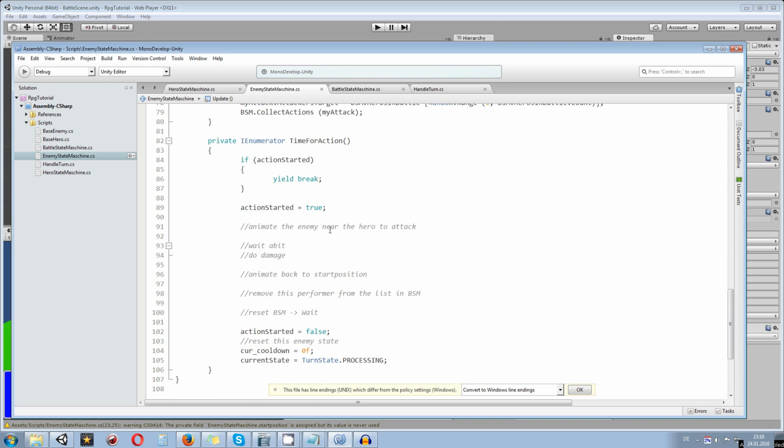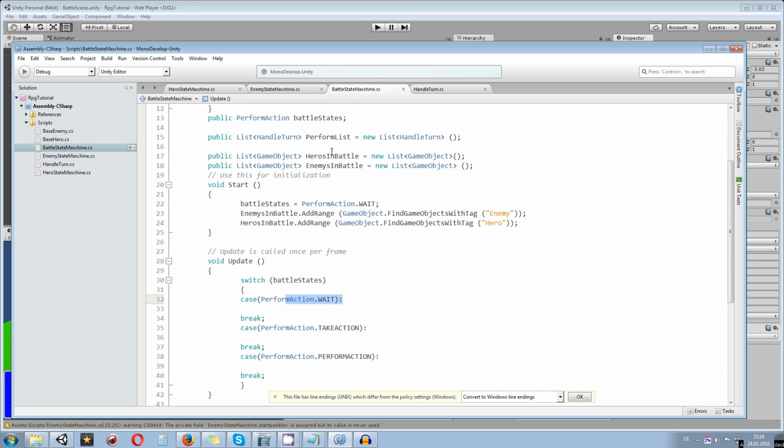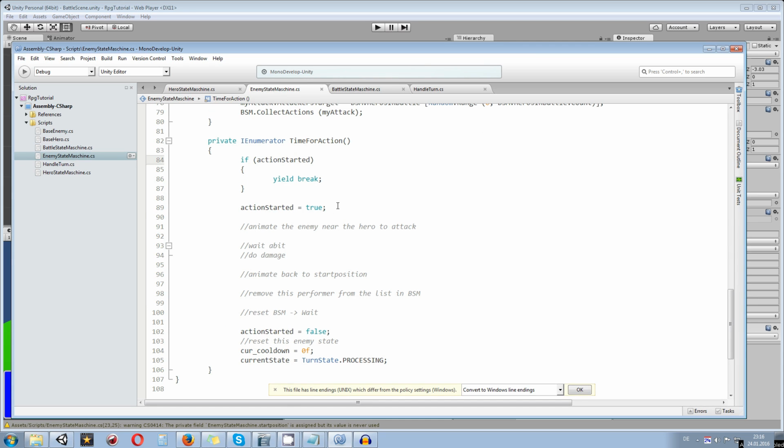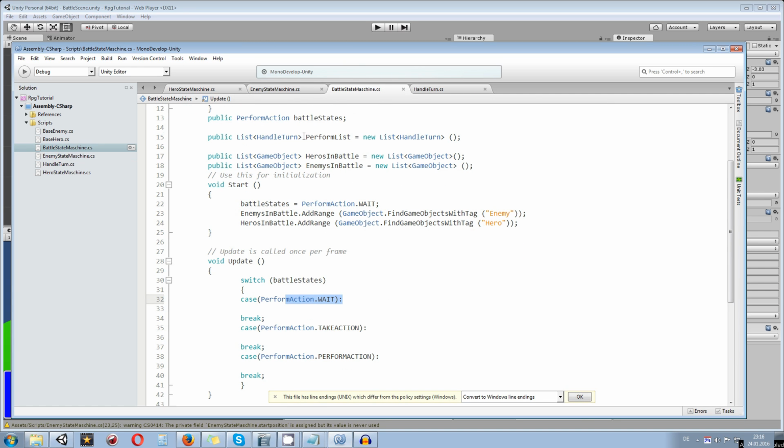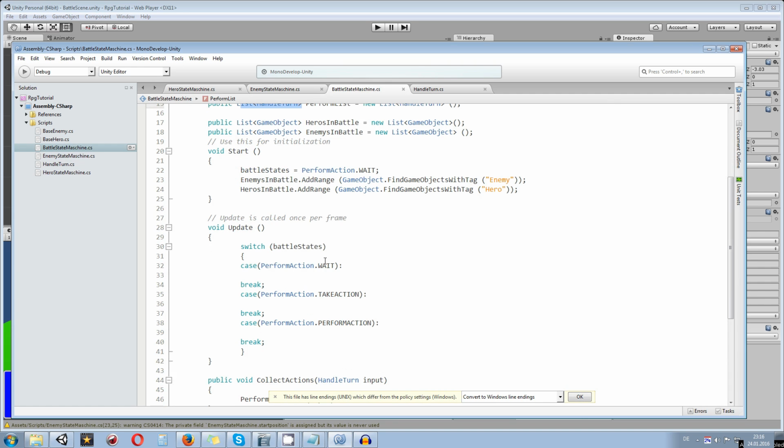We don't see that, but we can make that visible with whatever. But basically we don't need that. And then we will do that all the time, except when the battle state machine says, hey, no, you are not the one who is at turn, because there's another one which is going to be in front of you.